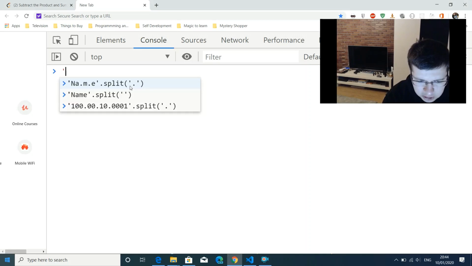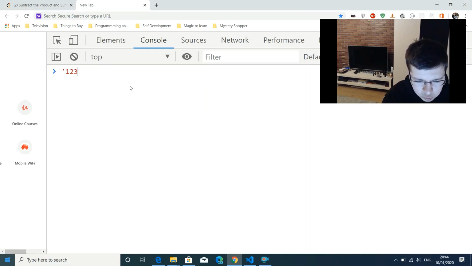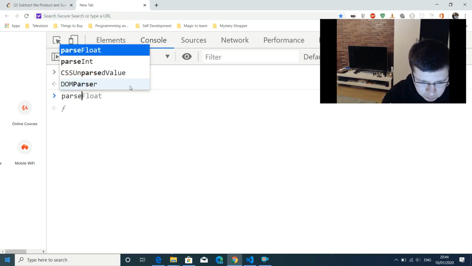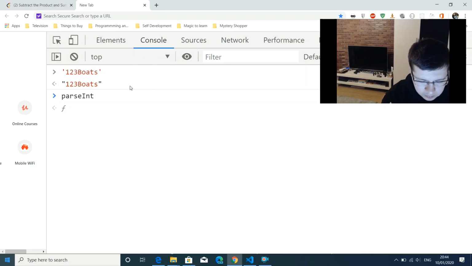If you have a string that has a number at the beginning, like 123 boats, and we pass that to ParseInt, excuse me, it will return 123, and only because 123 is at the beginning of the string.